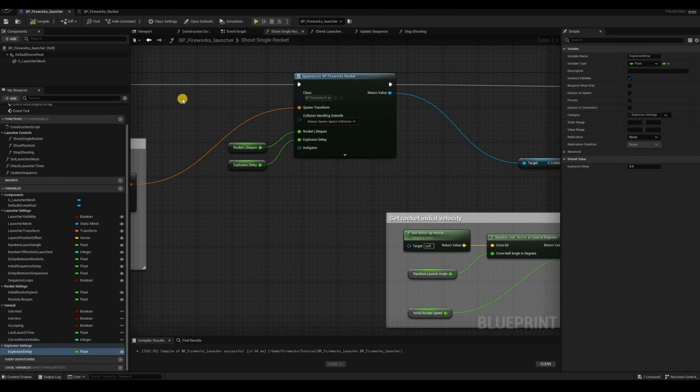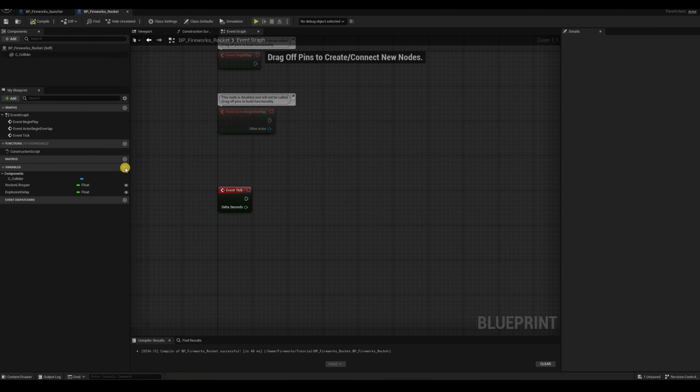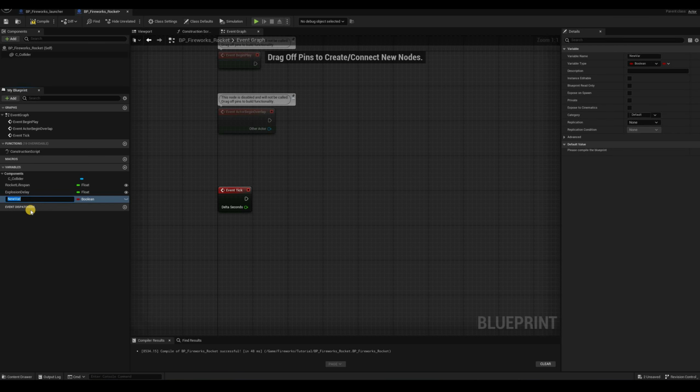Let's end this first chapter in this tutorial series by adding a little bit of pizzazz and one actual explosion effect to our Firework rocket. So let's go to our rocket blueprint, and we're going to add a couple of Boolean variables. One is going to be is trail active, and the second one is going to be called is unexploded.